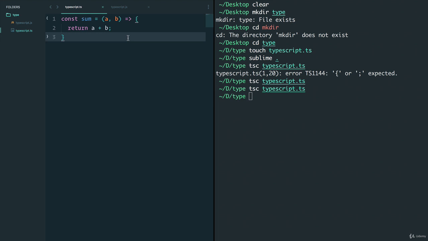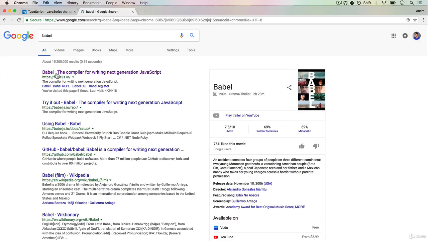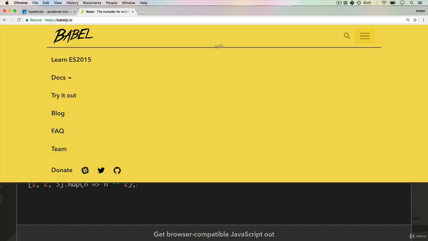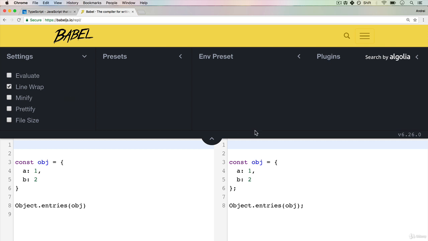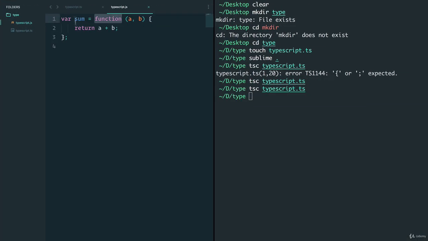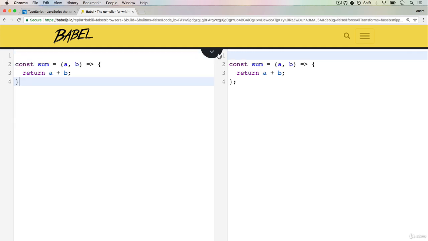And you might be wondering to yourself, doesn't this what Babel does? Well, let's go to Babel. I'm going to open up the browser and say Babel and go to the Babel compiler. And they have a nifty little tool here that says just try it out. And right here, we can actually just run what we've done here. So let's just copy and paste our arrow function and see what we get.